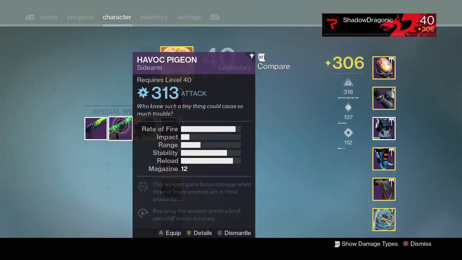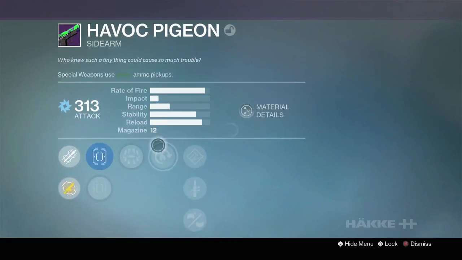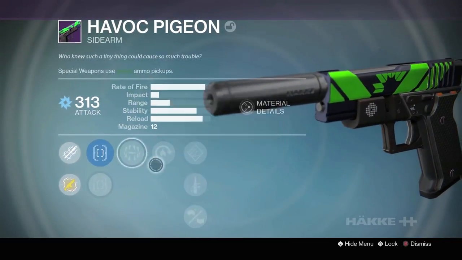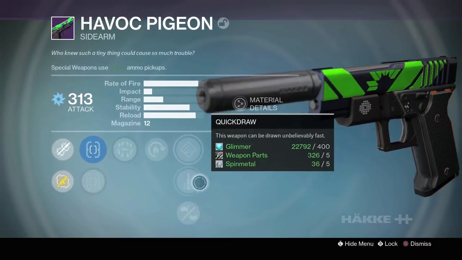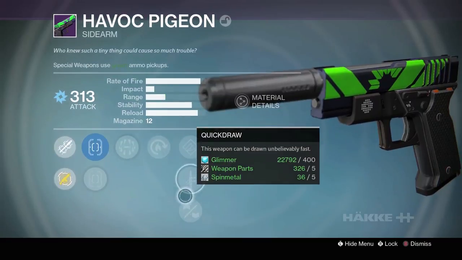And I think I had the Havoc Pigeon before as well. Maybe not, but I'll show you guys anyway. Legendary sidearm, which is pretty cool. It's got a silencer, which is awesome. But that seems decent as well, I guess.